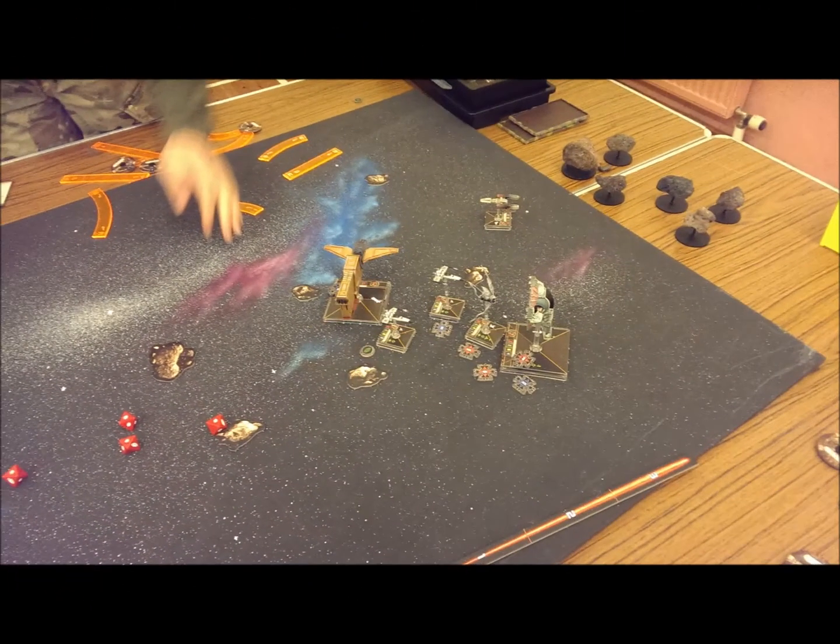So as you can see here, I'm in a pretty bad position right now. My Fire Spray has now got pilot skill of 0, and everyone has got a nice rear arc shot at him, 3 of his ships. My Y-Wing is well out of arc here, and my other Headhunter is in an okay position but can easily now be taken out by Bosk.